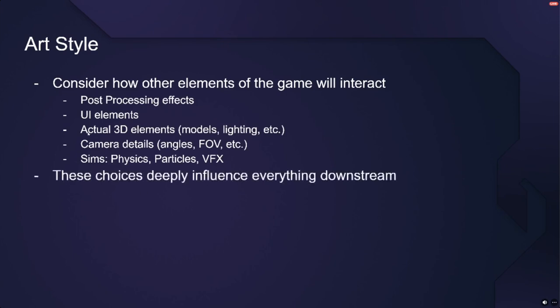Every single one of these kinds of interactions are going to influence everything downstream. And if you want your game to have a coherent style, you want to be looking at what your assets look like in the context of your game and not necessarily just in your editing program. Even if what you're looking at is the rendered files from Blender or whatever you're using, you want to take those and actually see them in the game.